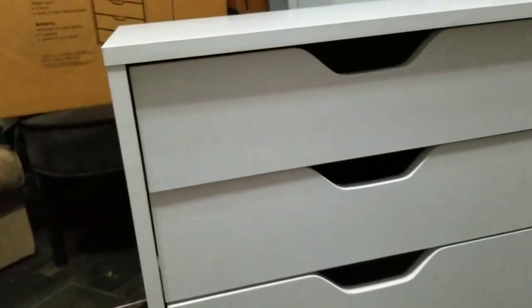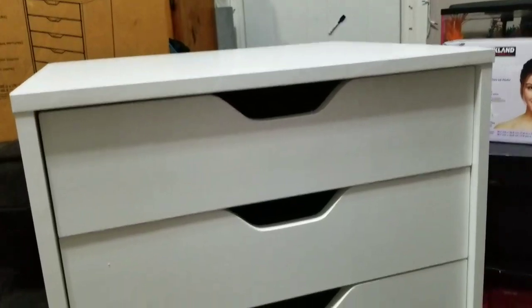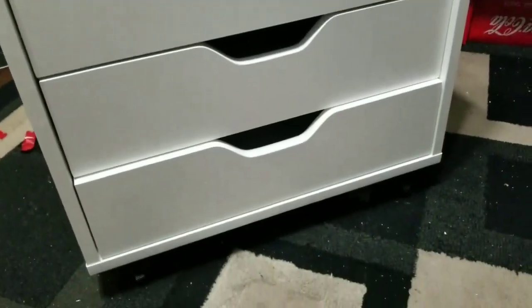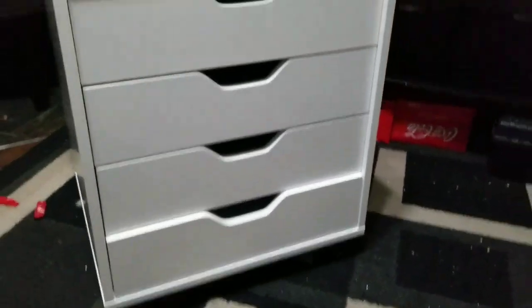Well, I got it all together. The only thing I don't like is the drawers are a little wonky. This one sticks out too far, and this one sticks out too far. So I might have to check on those drawers, readjust them, and vacuum up the floor with all the pieces from the boxes. But other than that, I got it all done.